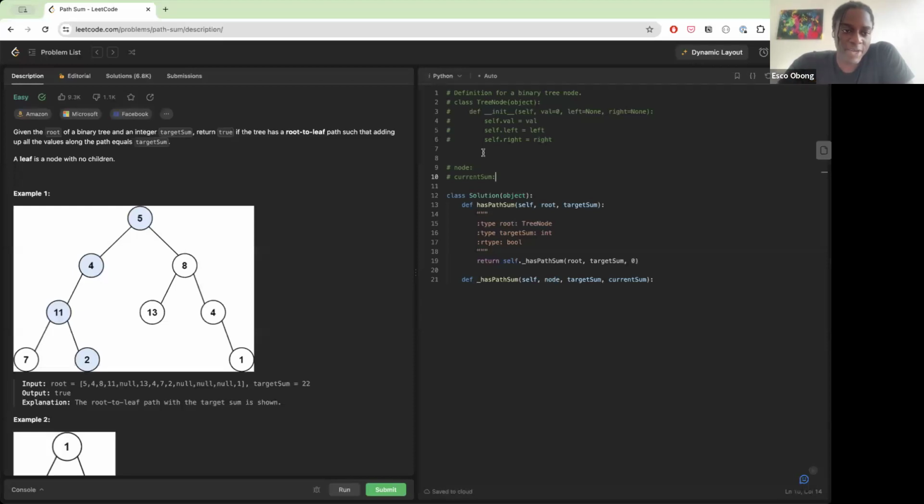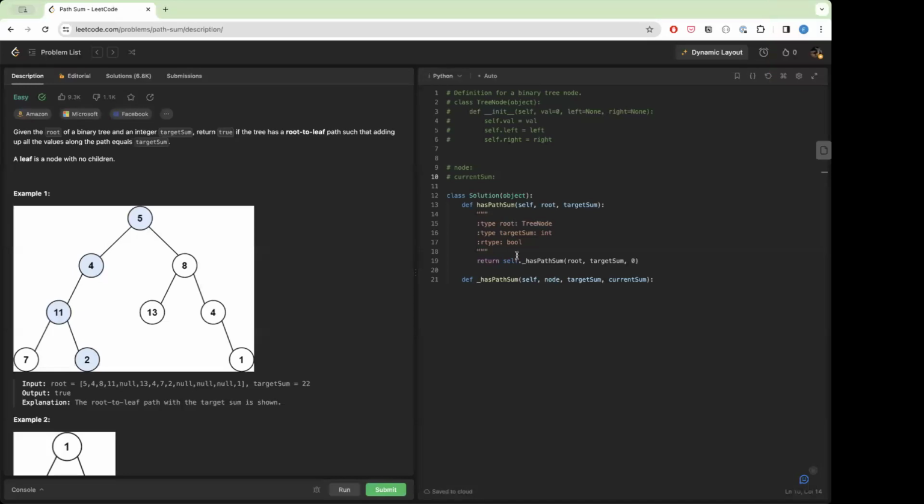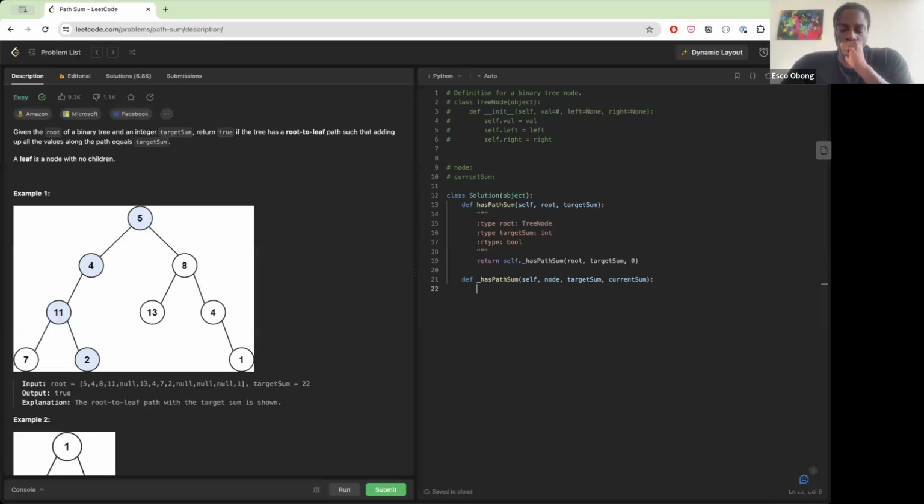So right off the bat, we know we're doing a DFS because we're going from the top to the bottom, and that's depth first. So I already know that this thing right here is going to be a DFS. Now within that DFS, I need to keep track of the sum. So let's say I'm at this 5. Imagine this is just one node, right? Try to see if it's a leaf, and then if it's equal to the target sum, return true.